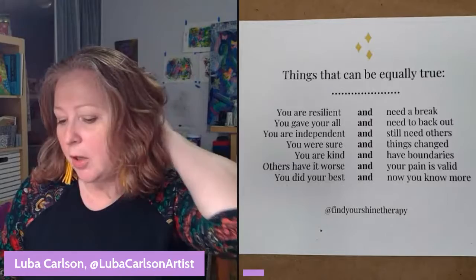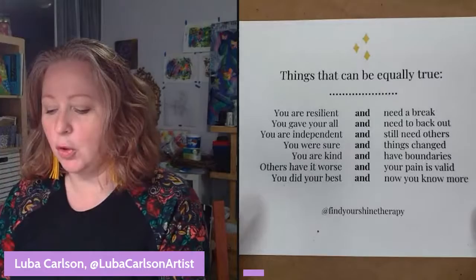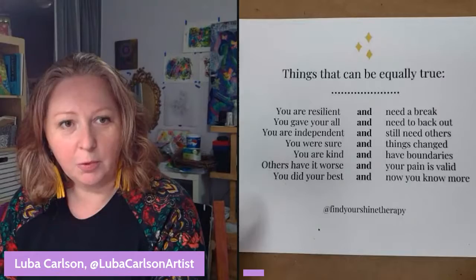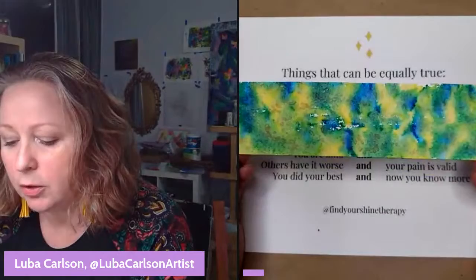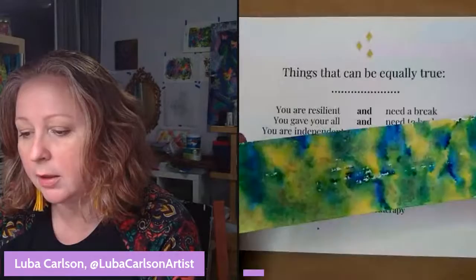So I thought, okay, I want this in my journal, but I want to be able to see it, right? With journals and planners, you flip the page and it's gone. So I'm thinking, what can I do? And I decided that I'm going to turn this into a watercolor bookmark. I'm going to show you how to make this kind of a bookmark, and then I'm going to show you how you can put your quote on the other side.